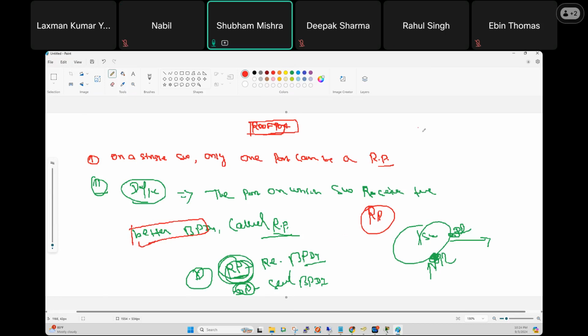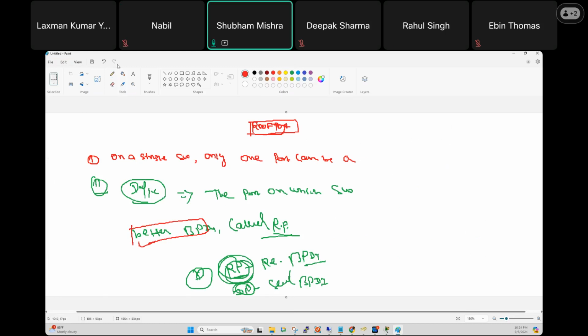Please remember one thing: if we are telling any BPDU a better BPDU, then definitely we check multiple criteria. If you remember, in the case of the root bridge, we elect the root bridge on the basis of bridge ID. And on the basis of bridge ID, I told you this is the better BPDU and that is not. Yes or no? But actually, this is not completely true. There are multiple criteria, and on the basis of those criteria we can tell whether a BPDU is better or not. Getting my point, everyone? So please write down the better BPDU criteria.